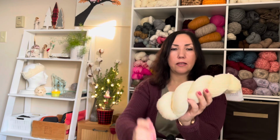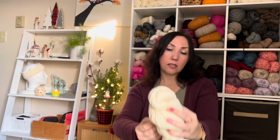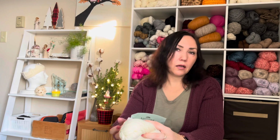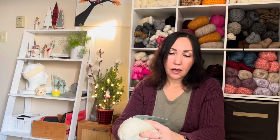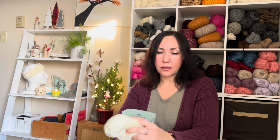Okay, next, my next Christmas project is out of this beautiful yarn from Nomad. It's 100% superwash wool. On the website it says 100% superwash merino wool, and here it just says wool. But it really feels like merino wool. It doesn't feel like other wools. And it's 100 grams, 200 meters. It's 4-ply. It's a really nice squishy yarn.